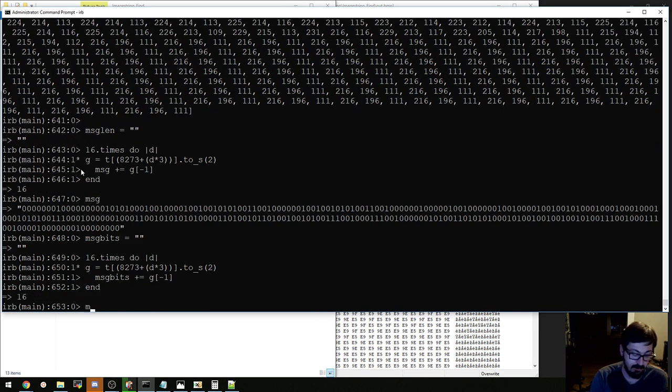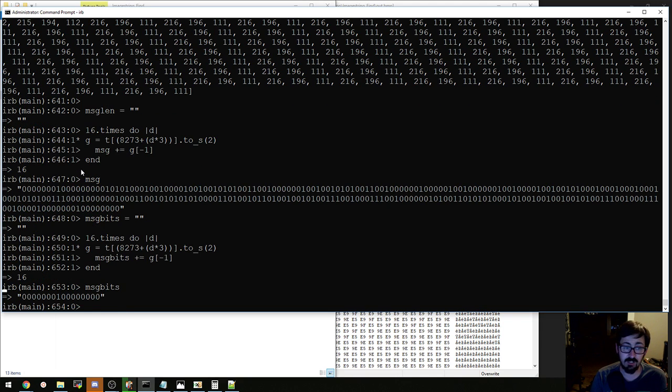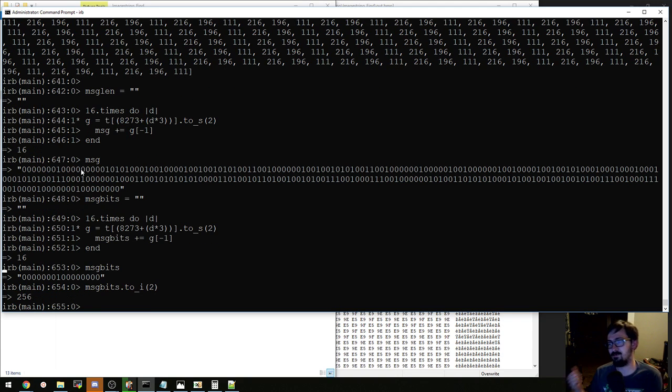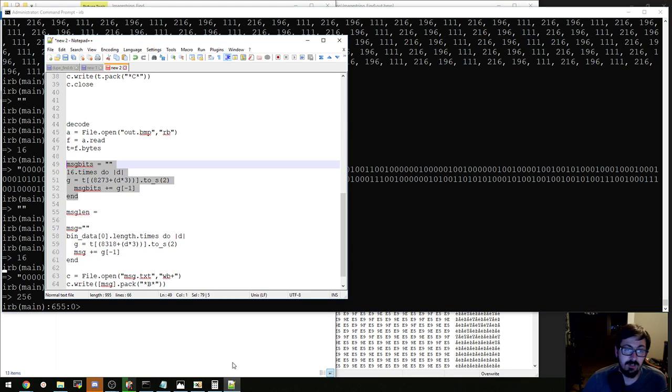So now message bits equals this, which if we do dot, wait, we gotta go like this, and then dot pack, no, dot, wait, is it pack? Wait, can I just do dot 2i2? Yes, you can. 2i2. So that's cool. So then we can go message len equals message bits dot 2i2, and then we go message len instead of that is here.